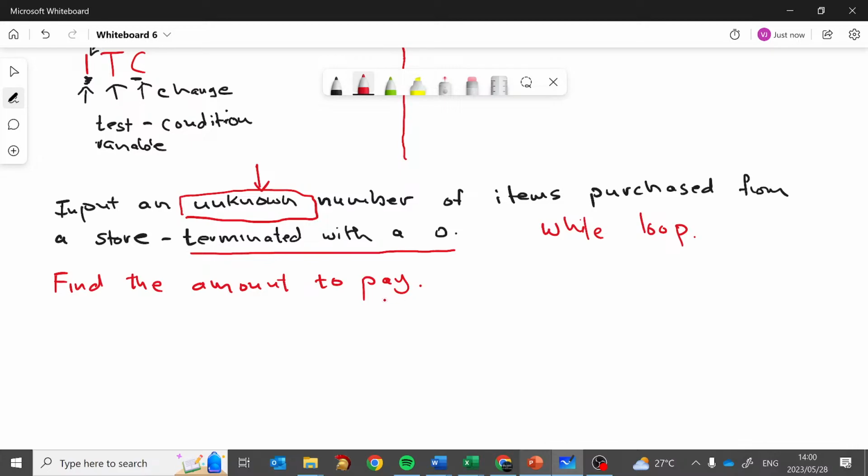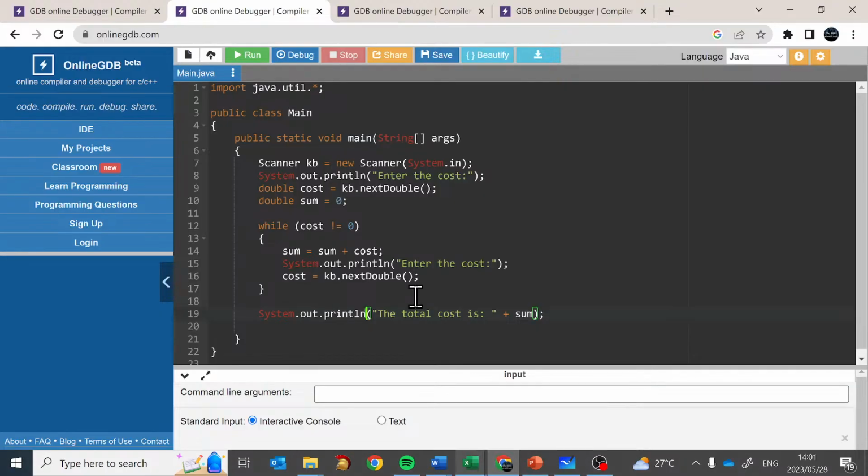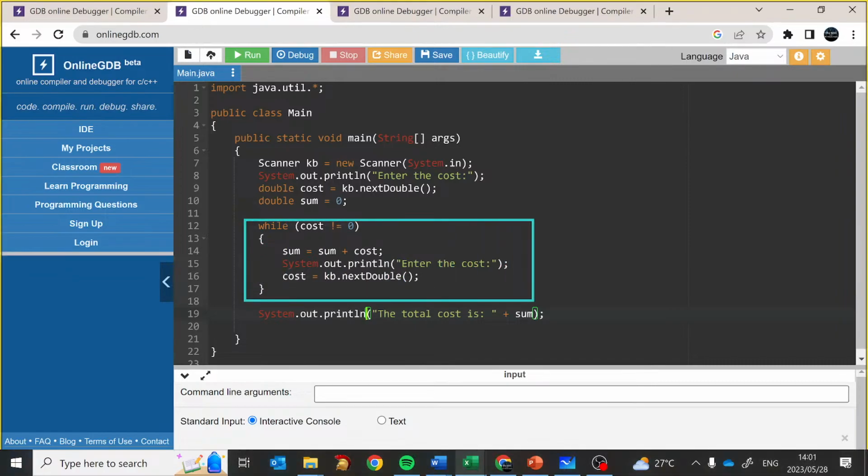So this is now the full question. Unlike the previous one where we had to input 5 items purchased from a store and find the amount to pay, which was a for loop, this is the same concept, but we don't know how many items. So let's understand this in detail. This is an important concept.